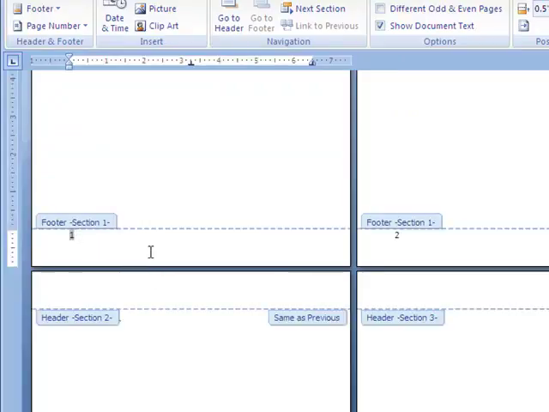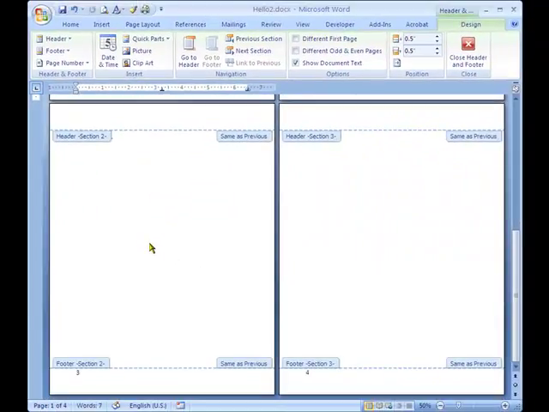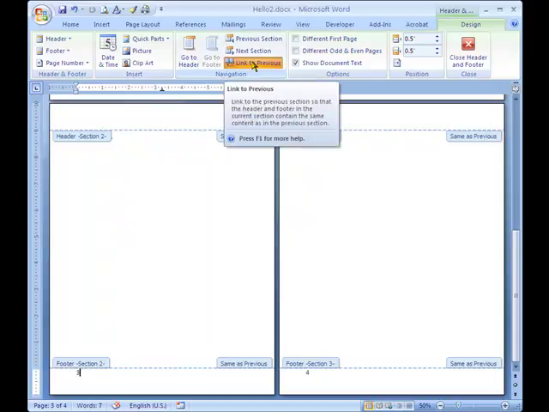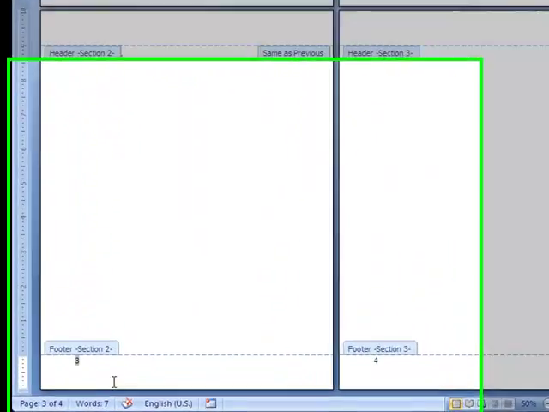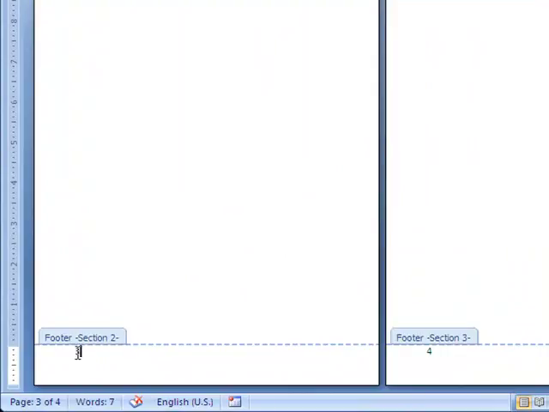If I go into the footer, I have section 1, which is page 1 and 2, section 2, which is page 3, and section 3, which is page 4. So now I can go into that footer, and you notice on top here, there is a link to previous. If I break that link, I click on that once I'm in that section and I break that link, now I can make adjustments to this page separate from everything else. And so I can go in and delete that footer, delete that page number, and it's gone. You notice it's gone from both 3 and 4.